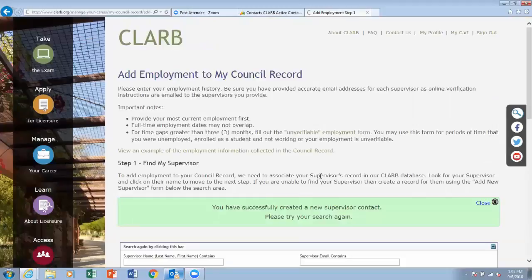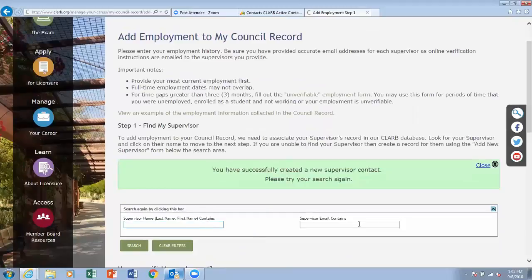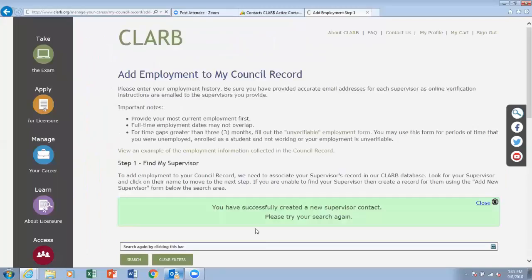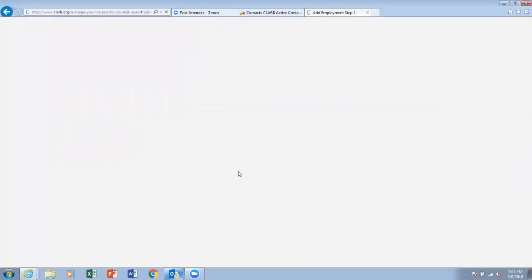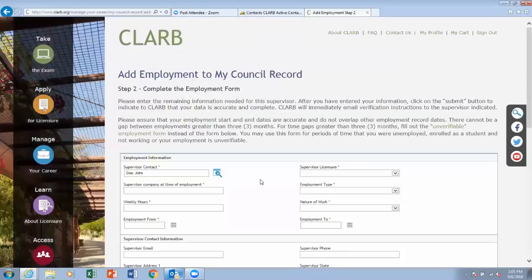You'll then see the page that states that you've successfully created a new supervisor contact and search their name again. You'll then select the supervisor name next to the email address that you've just entered. You can then enter the details of your employment history.